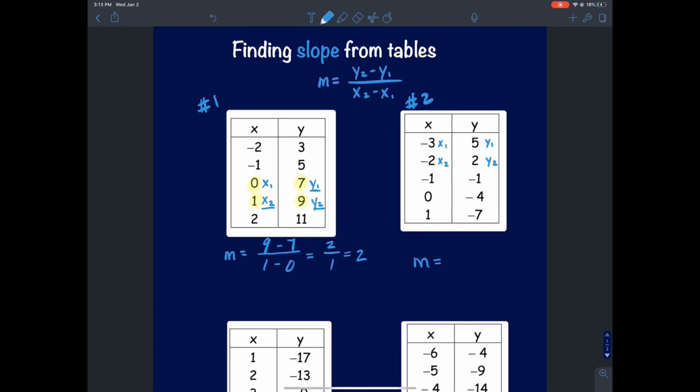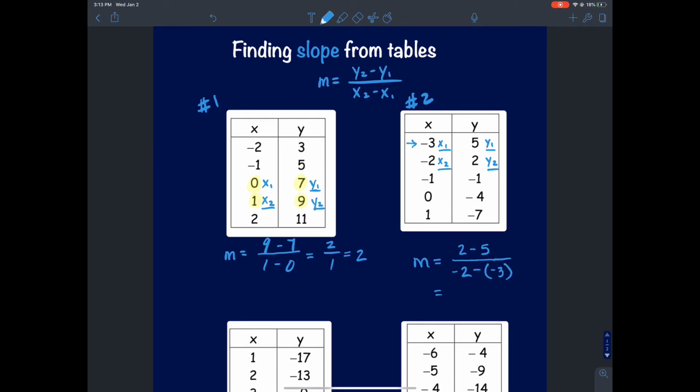Okay, so on top we're going to have y2 minus y1, that'll be 2 minus 5. And you can see those values over here. And then on the bottom, we're going to have x2 minus x1. So this is where it gets tricky. You have to do negative 2 minus, which is already in the formula. And then if you look right here, that 3 is negative. So I'm going to go ahead and put it in parentheses. You have to be very careful with that.